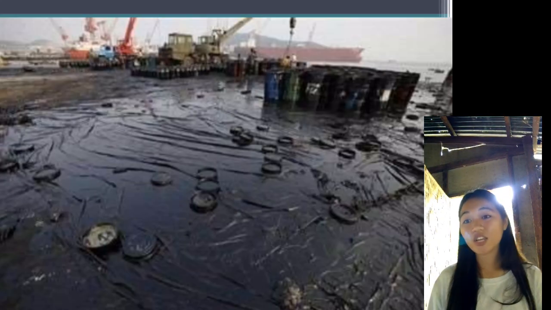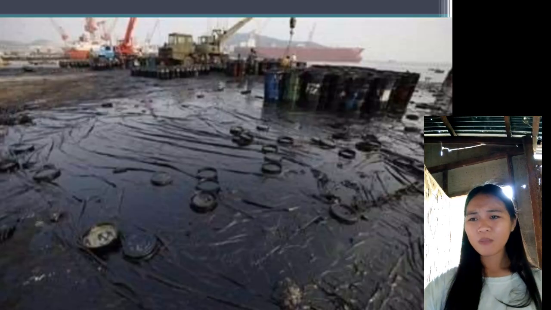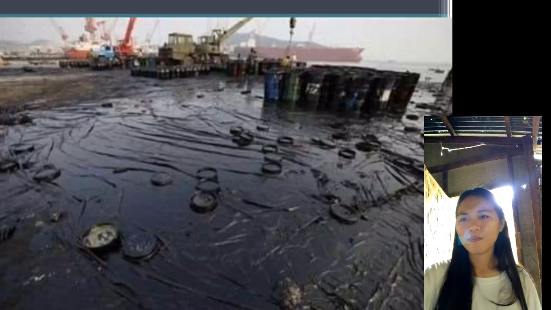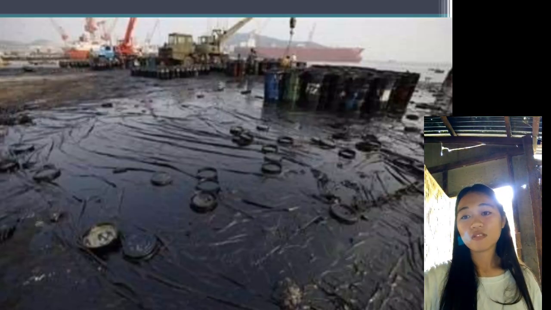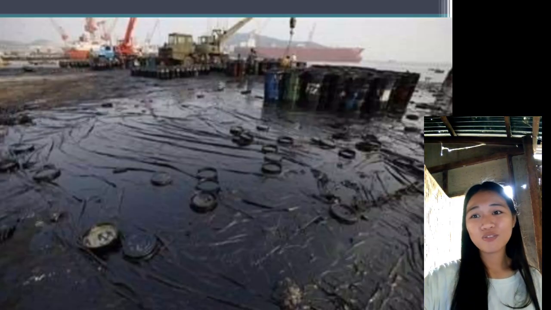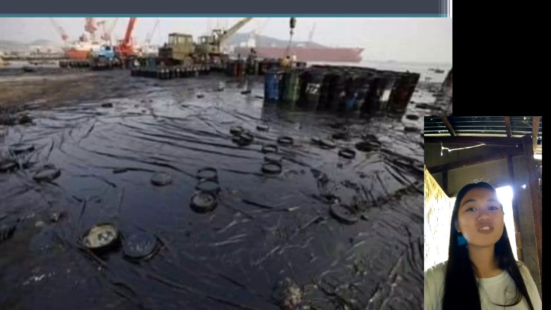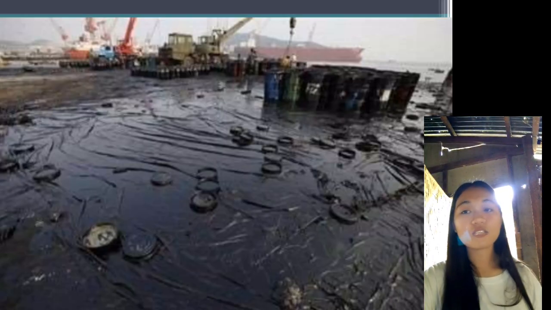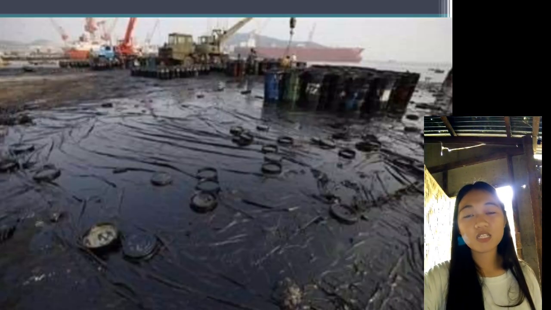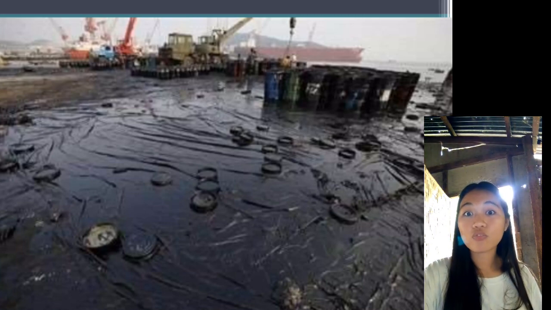And so, as you can see there in the picture, makita nimo diha ang mga metals, mga oils, and those metals, they don't dissolve. They stay on the ocean floor. So kanang usa ka buhaton sa mga isda, di ba? They will try to eat it, given nga naa'y possibilities nga ma-pollute ang ocean. So there are only a few organisms that were able to survive.